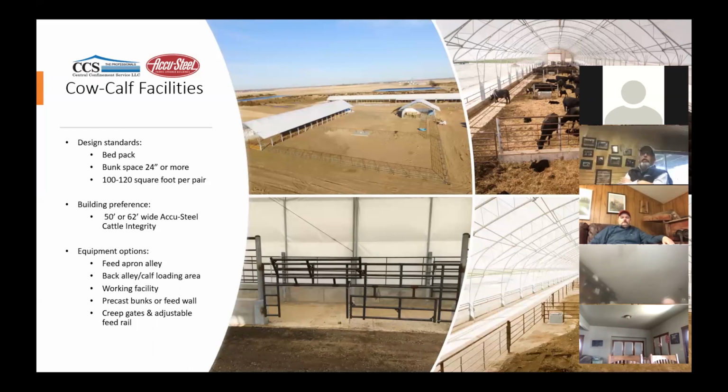And then if you've got 8 or 10 cows that have calved and you put them in there, you can sort them into a pen of their own so that they stay at the same age, and it just makes an easier way to manage colostrum through the barn. Another thing we offer, if you don't have the back alley, like that lower right picture, is what I call a feed apron alley. That makes it to where you can close cattle back into the bed pack and move them down through that, or you can come in and easily clean, or guys will even drive their bale processor in and bed the barn from there as well.